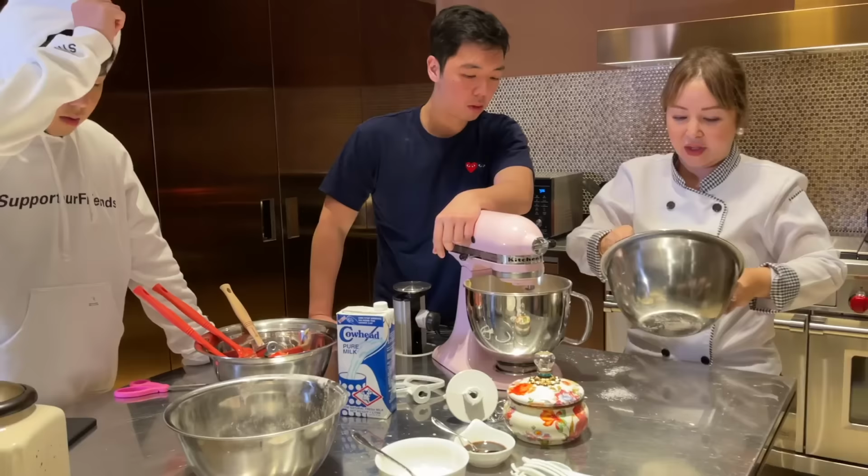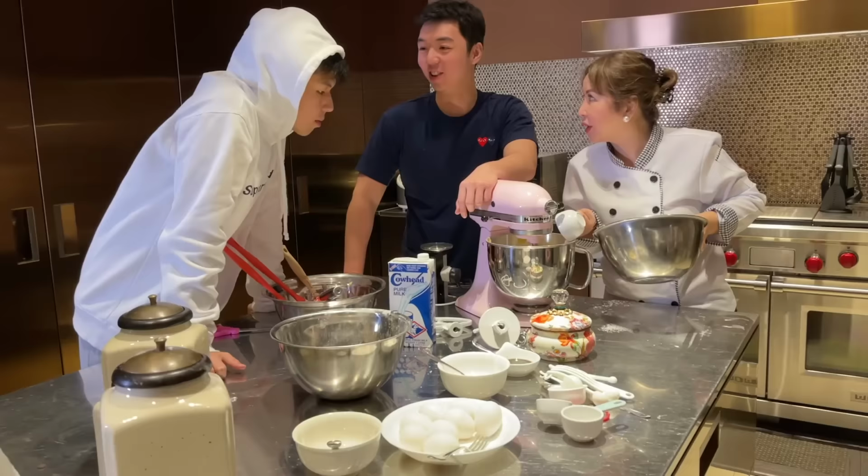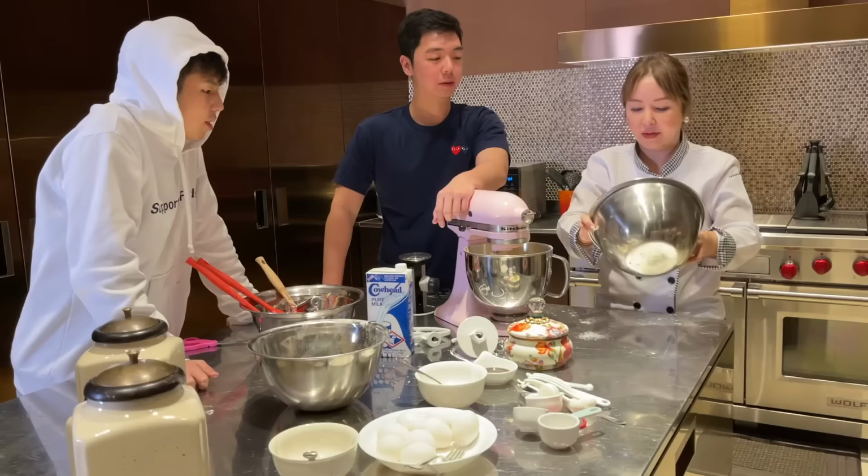I want very, very chewy. Is this chewy? Yeah. I want very chewy. How do you know? Are you sure this is very chewy? The best chewy in chocolate chocolate. Wow, really?